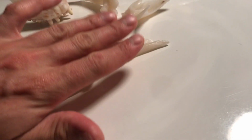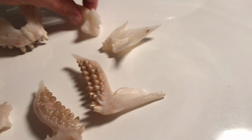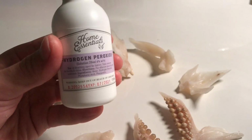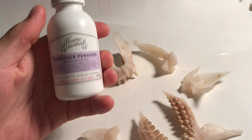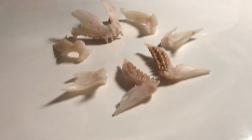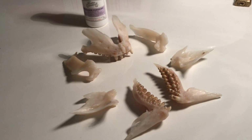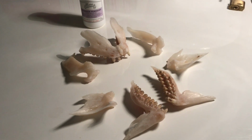I've got the two pieces of the top jaw, cheekbones and other bits of the puzzle. So yep, cool, we're gonna soak that now in some hydrogen peroxide, 6%. Pick this up from the chemist, any chemist you'll be able to get hands on this. Small little bottle, so maybe try and get a couple, but it depends on how big your jaw is. So we're going to soak that jaw for about an hour, get it nice and white, and that'll also help with the bad smell. So let's do it.